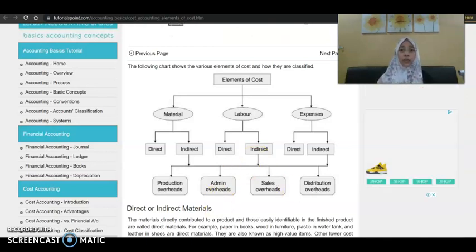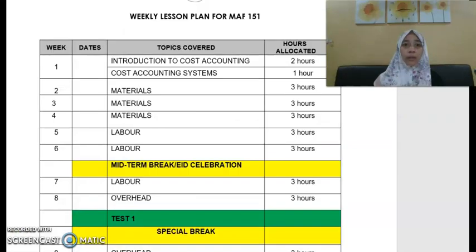So if you look again at your syllabus, of course, after you have learned about what is cost accounting, then you will have one whole topic on the materials. So you look into your materials. After that, you look into the second cost element, that is your labor. You look at how the labors are being paid, whether they will be paid based on time or whether they are being paid based on the output. You look at the overtime, and so on. You look at the calculation of your labor.